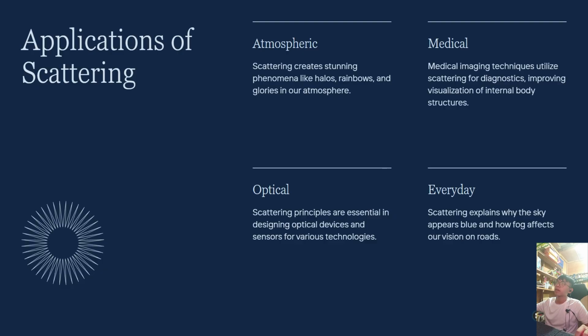In medical imaging, techniques utilize scattering for diagnostics, improving visualization of the internal body structures. Next would be optics. Scattering principles are essential in designing optical devices and sensors for various technologies and in everyday life. Scattering explains why the sky appears blue and how fog affects our vision on roads.